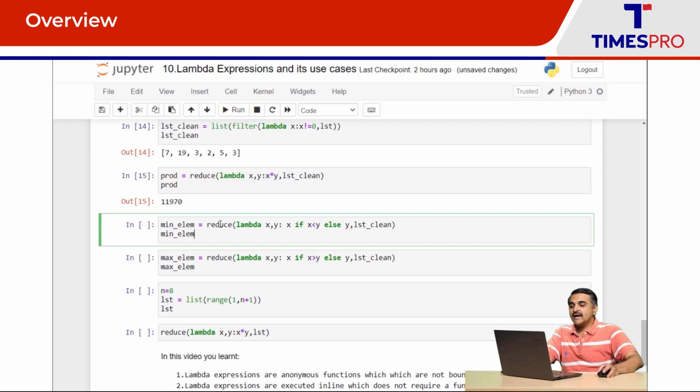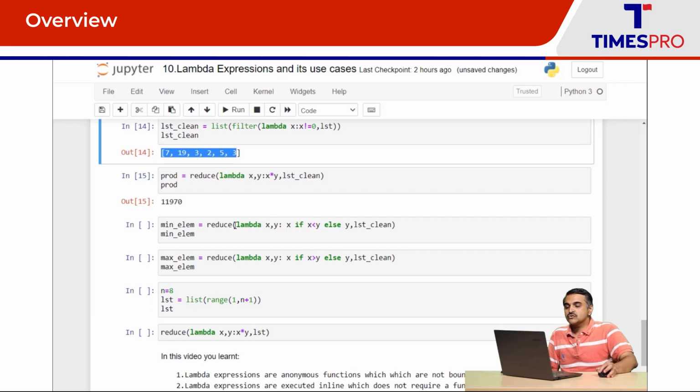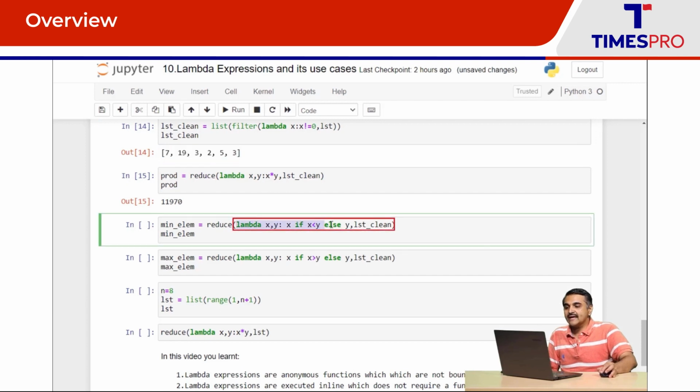Then we are going to compute the minimum element. We are going to compute the minimum element out of these cleaned list of elements. So for that, we are going to supply a lambda expression which says x if x is less than y, else y, where x and y represents two consecutive elements of the collection. So your lambda is going to be applied on these elements.